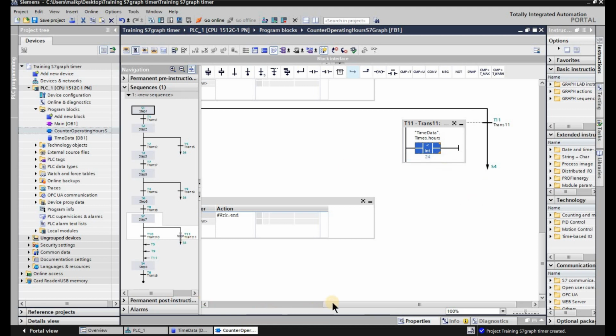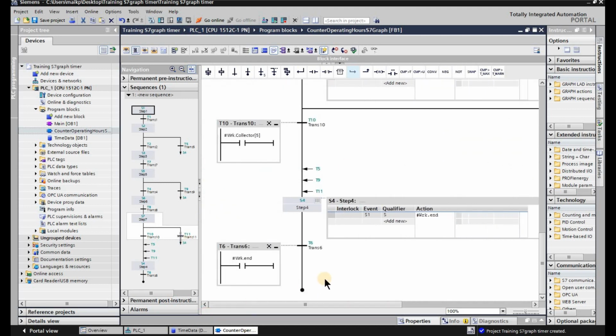Right, and that like jumps out of the loop. So now one thing left.